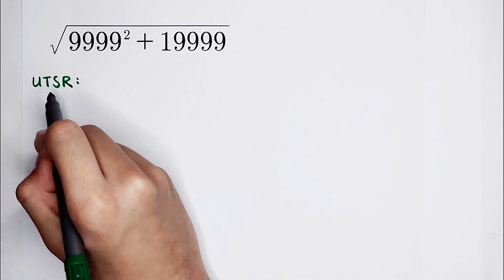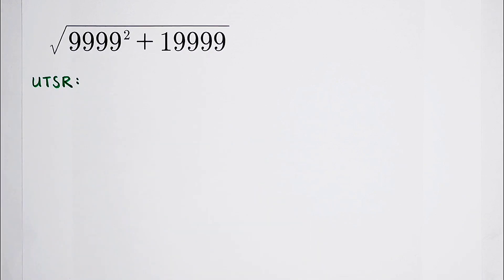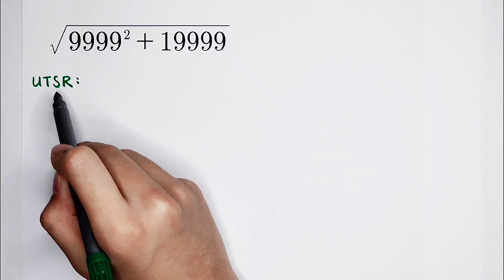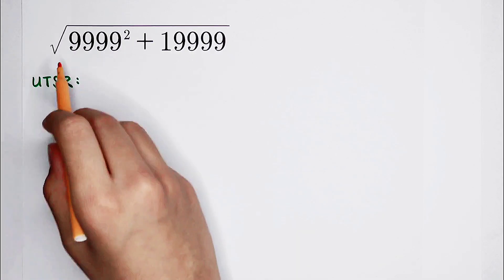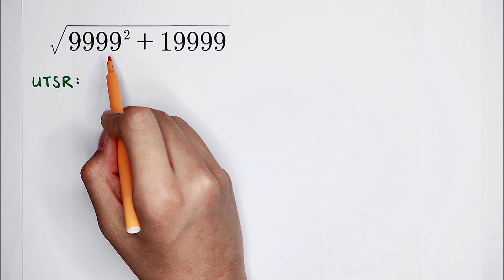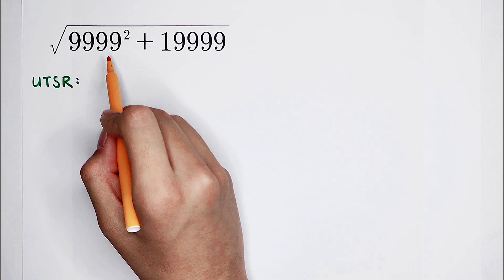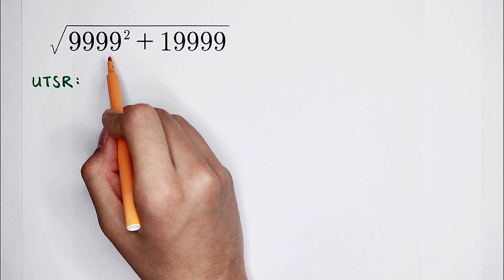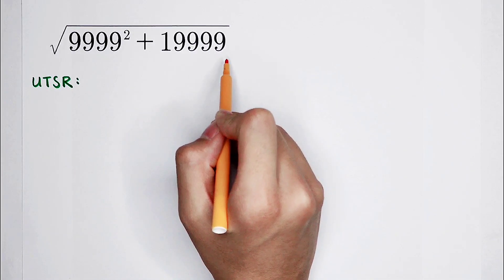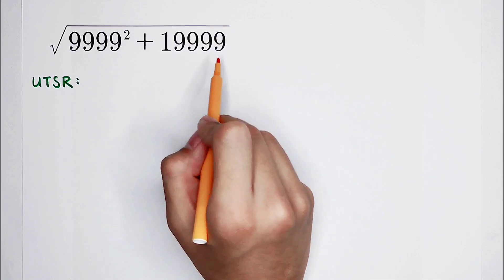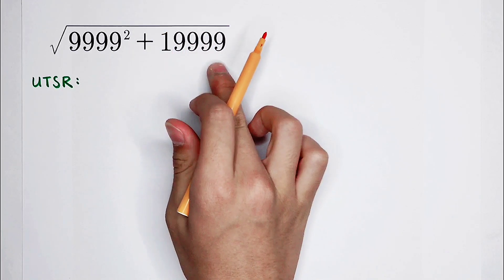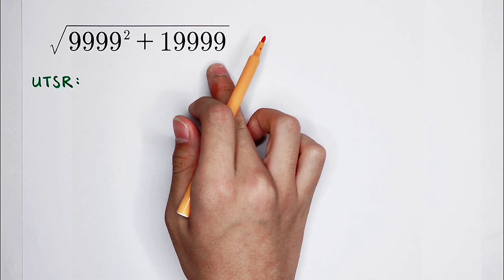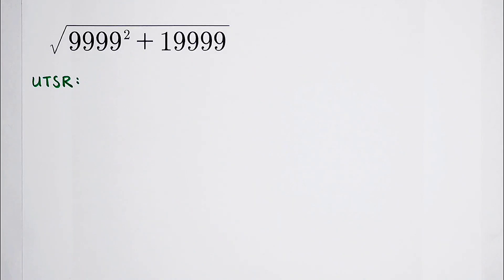Under the square root. I'm very lazy. Four letters are enough. What should we do? Observation. 9999 squared, we cannot do something on it. It's so boring. So now, we can do some changements on this number, 19999. Maybe it can be written as 10000 and then plus 9999. So that's a good choice.